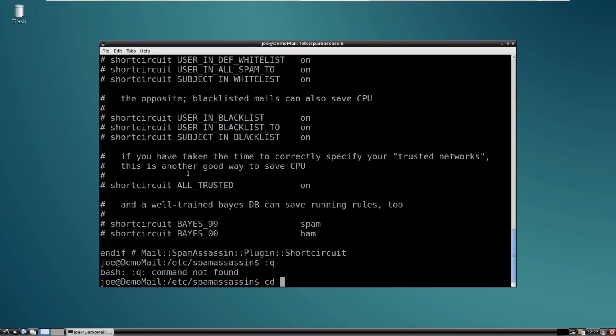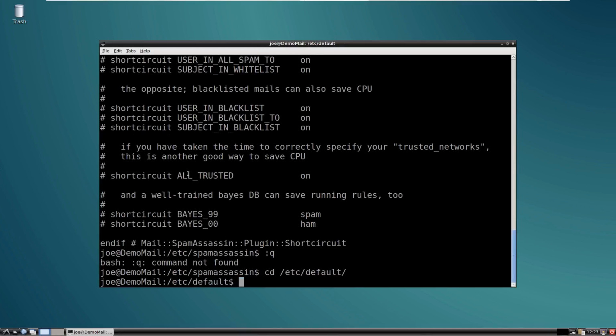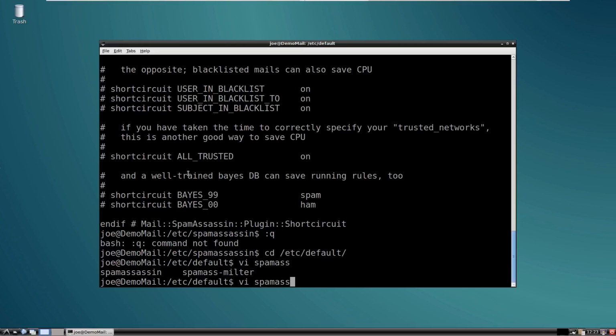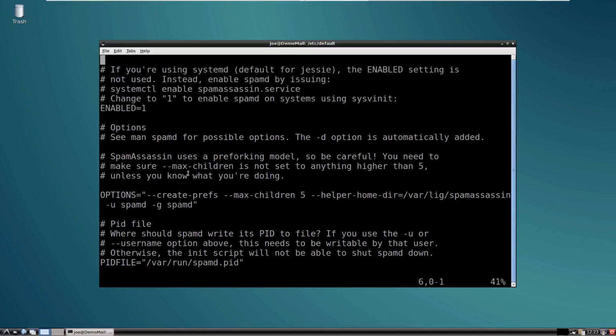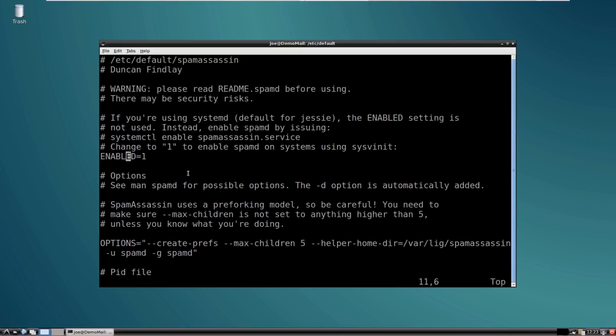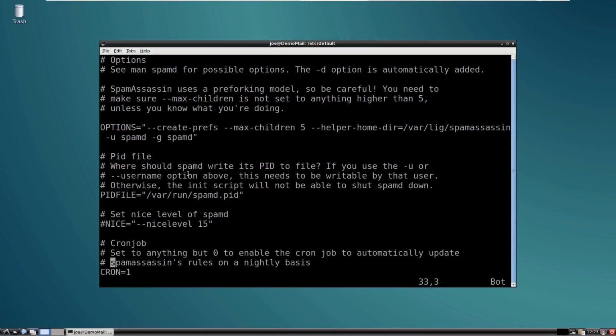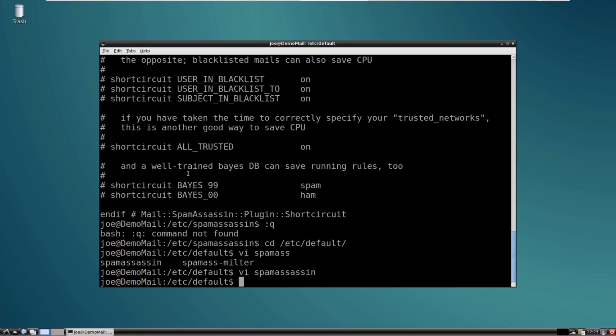And there's one other file we can concern ourselves with, and it's in /etc/default. In here there should be a spamassassin file. You need to uncomment and make sure that this says ENABLED=1. That's important in order to enable it. And then these are some options, and I don't think any of this stuff really was commented out at all. I know CRON needs to be uncommented and set to 1 to make sure the cron job runs, but it should be good at that point.